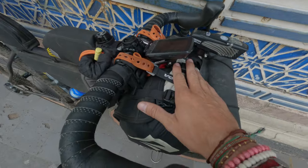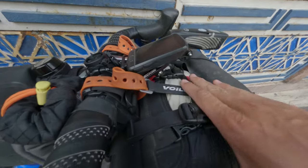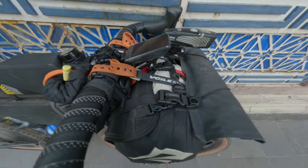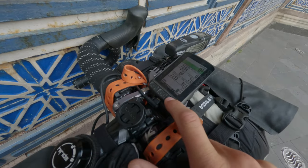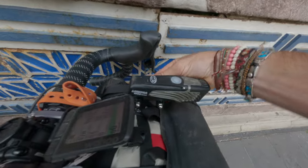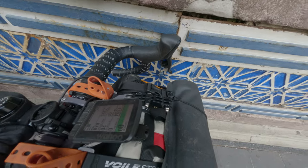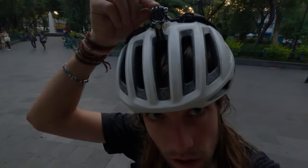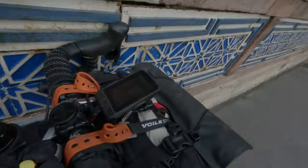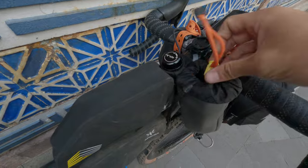In terms of setup, we've got a Revelate harness up here. I really wish I didn't have to carry this, but it's a whole sleep setup — my tent and sleeping bag packed in here. We've got a two-person Big Agnes tent. Of course, we've got the Wahoo set up out front. This light I'm going to keep off — it's kind of hard to get stuff mounted without aero bars, so this stays off until I actually need it. I also have another light setup with a helmet mount — that's the main light.